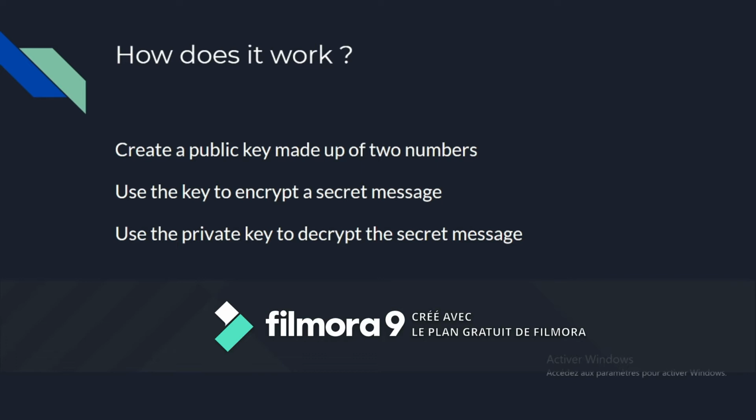But how does it work? Well, first you're going to have to create your public key, which will be made up of two numbers. Then you will use that public key to encrypt your message. And then finally, you will use the private key, which can be found when creating the public key, in order to decrypt the secret message.